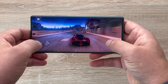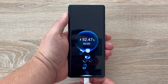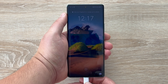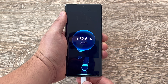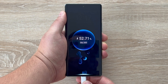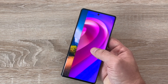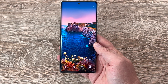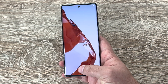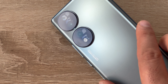Battery is a 4800 milliamp hour cell with 66 watt Honor supercharging — 20 minutes will get you around 55 to 60% charged based on my testing. It also offers 5% reverse wired charging, so if you need to charge another device or accessories like headphones you can. It's a 5G model and I've had a good experience across O2, EE, and Vodafone, achieving high speeds nationally and internationally — though that depends on your 5G coverage. It's a dual SIM model supporting data and roaming, and uses Bluetooth 5.2 for easy connectivity with accessories.